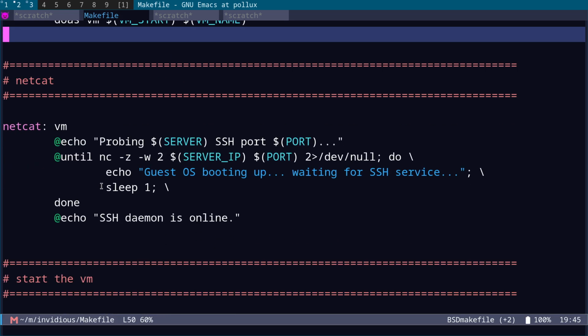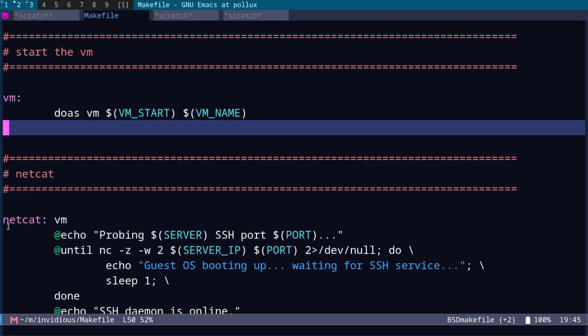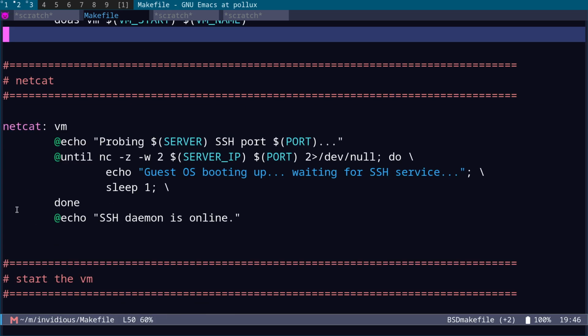Then what we have is netcat. So what you see here is netcat and then VM. So what this means is this step here requires this VM step to be completed first. So what we're doing is we're actually using netcat, and we've got this little until loop. So we're checking the server IP and the port that was defined up above.